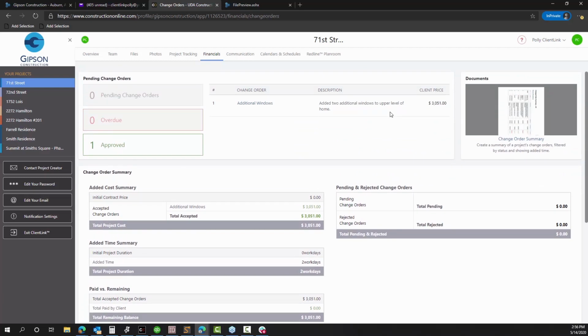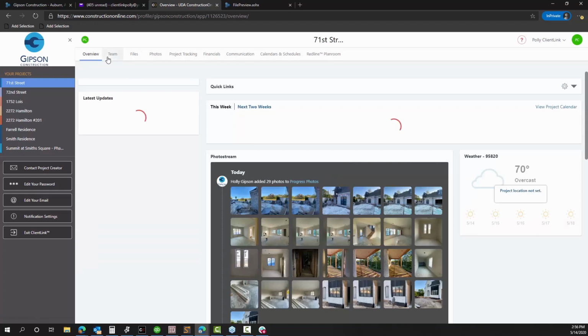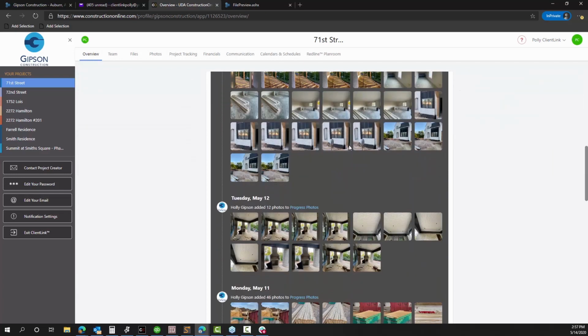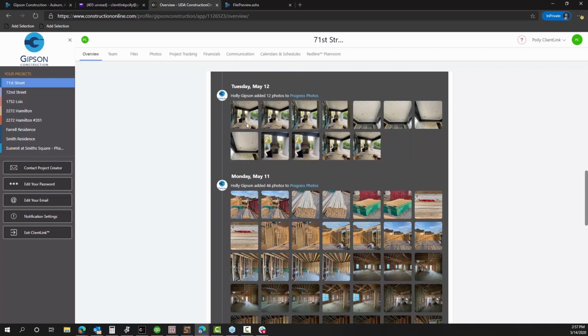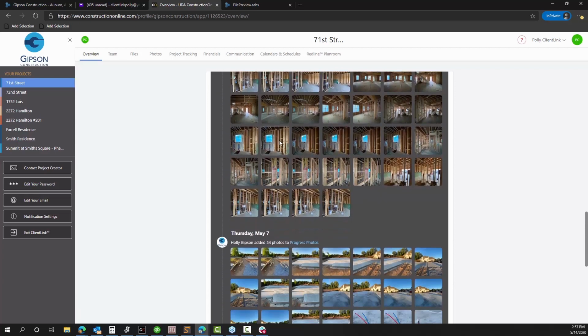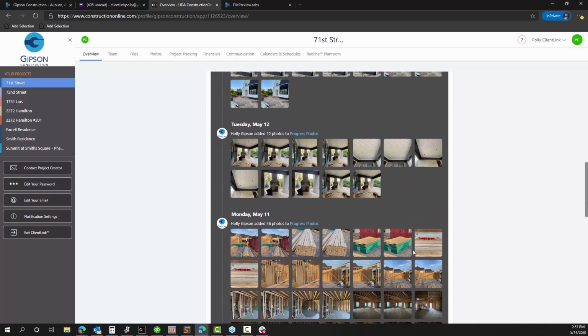Now, if they want to look at just some general updates, really, I think Jordan, what I see used most frequently for that is photos. There are all sorts of tools that we could use, but the photo stream here is really what is providing them such a great view. So if we look at today, I can see that 58 photos were added to my progress photo timeline. I can see, looks like 12 were added earlier. So you've got a really cool visual reference to see the progress of the job, start to finish, that the client can reference here.